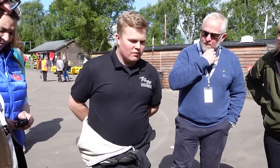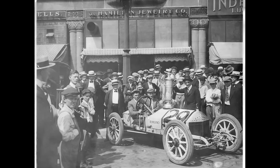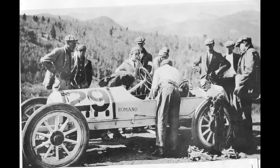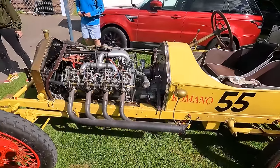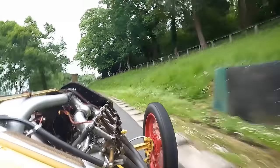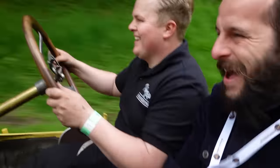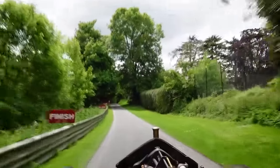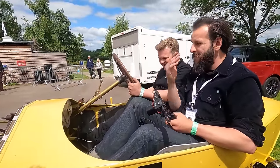The car's actually a replica of a Pikes Peak Hill Climb car. It looked just like this, and it had a V8 engine in it, and it's disappeared, and who knows what it was or where it is now. And this is the closest can be built replica, really. Hopefully, we might get a ride up the hill in that awesome aero engine car. Here we go! Oh, man! Literally, like it was. My God!